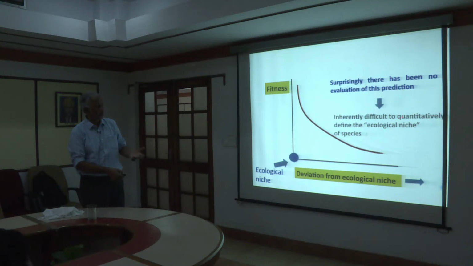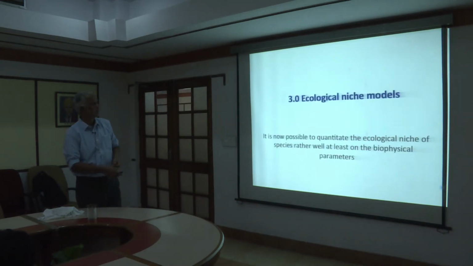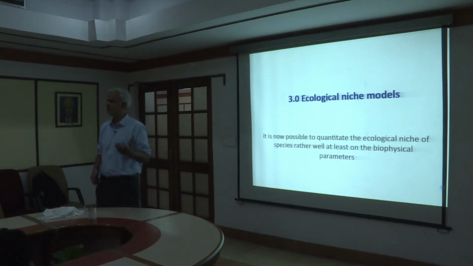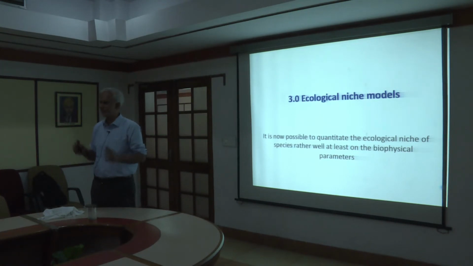And so people were trying to ask, how can we quantify the ecological niche so that I can answer many of these questions. And so was born this big industry of work in the world, started by a couple of people. One of them is a guy called Townsend Peterson from Kansas State University, who built up a large number of conceptual models called ecological niche models.